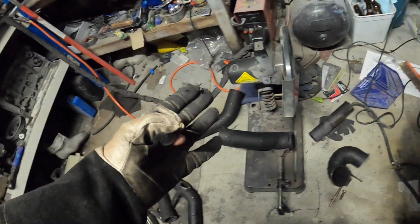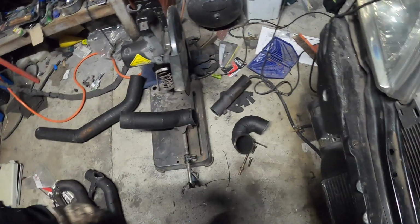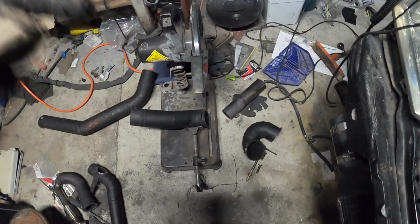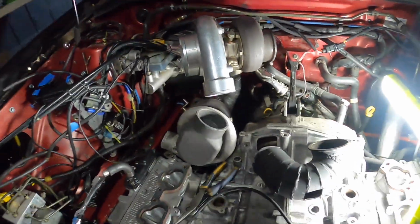Alright boys, it's about 8:30 now. When I got home I quickly cut up that dump pipe, and as you can tell, I went a lot further because it wasn't fitting. And I'll show you why. Alright, let's get this light on.